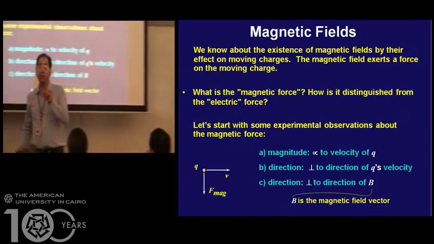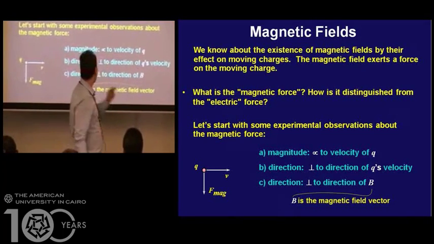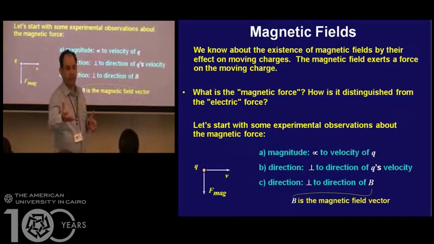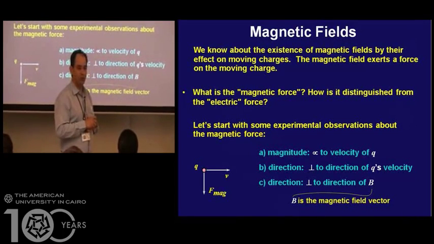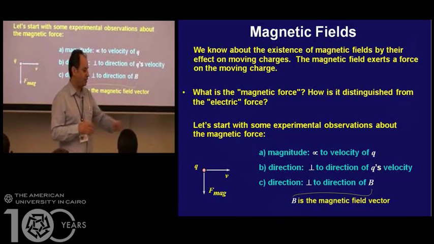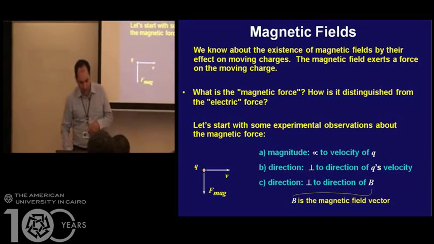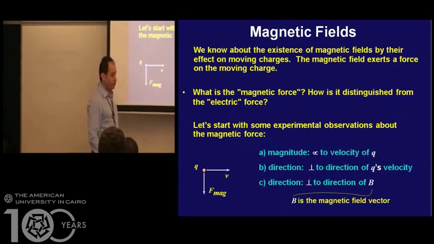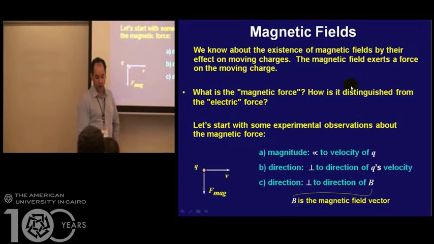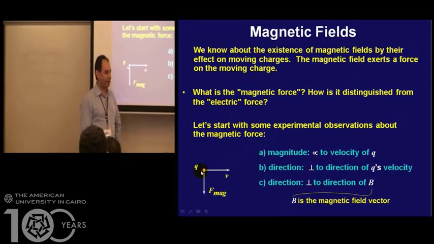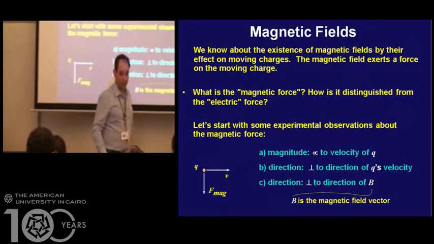Now we're going to start calculating the magnetic force on a charged particle. So if you have a charged particle Q, electron or a positive charge, inside a magnetic field close to the magnet, what happens to that charge? By observation, we have observed the following. If that charge is at rest, if it's not moving, nothing happens to it. It does not get attracted to the magnet. There is no magnetic force on it.